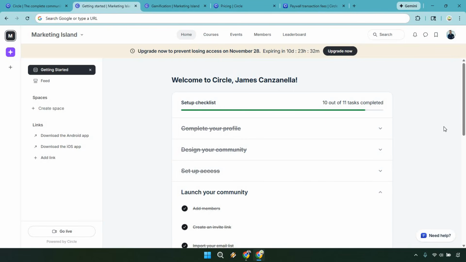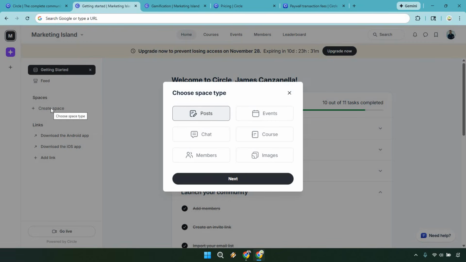Aside from that, those are going to be the main options when it comes to getting up and running. Speaking of which, their interface is just so intuitive and clean. I love the look of it. I don't know if I'm old school, but I don't like anything that's super advanced. I've always been that way, and it's the same here when it comes to using Circle. And especially when it comes to creating spaces, this is, in my opinion, where it really shines because everything is so straightforward.